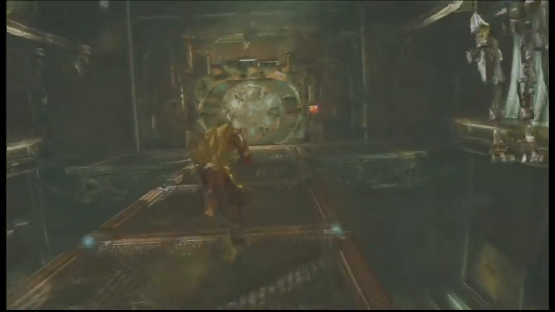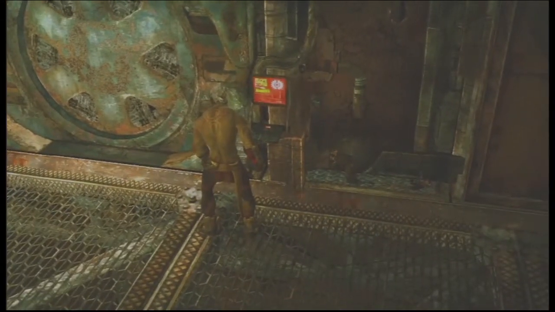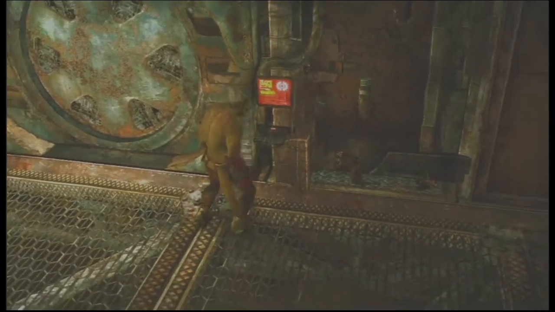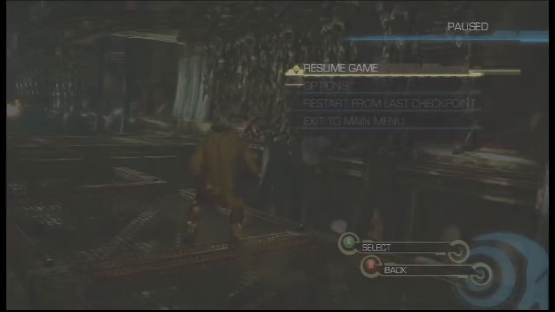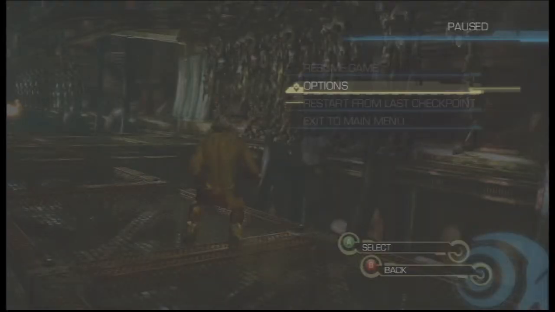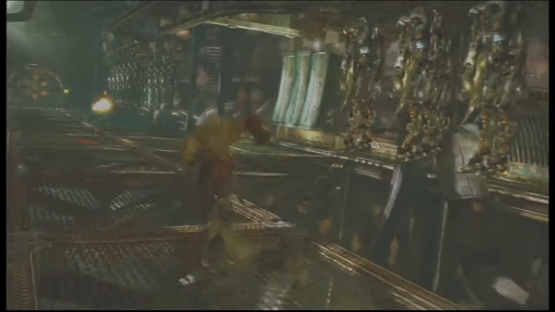Getting lost in a demo. Is there an interact button? Wait, B is to use. Alright, use the door. Come on, use it. Use anything in this room. I am constantly tapping B. What do I do? Pause the game. Options. Control options. No, that's not what I wanted. Get out of the fucking pause menu.